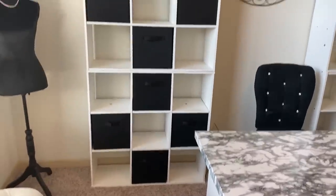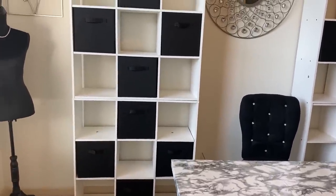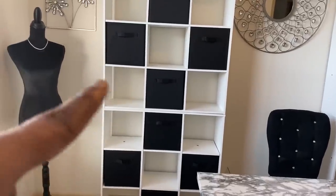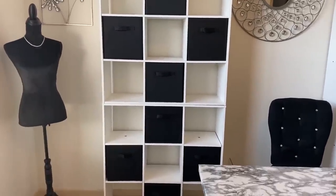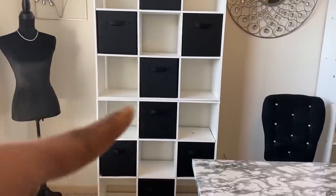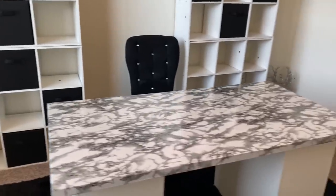So this is what it looks like though with all of the bins. And I do see that the letters and stuff are on there. I'm gonna peel those off. I still haven't decided, am I gonna do anything to the white ones? Like, am I gonna put rhinestones on it, or am I going to outline them with black? I haven't decided yet, but right now this is how they look. But yes, I love it.